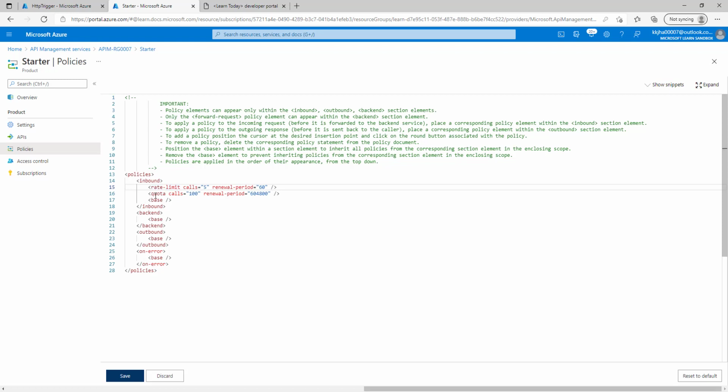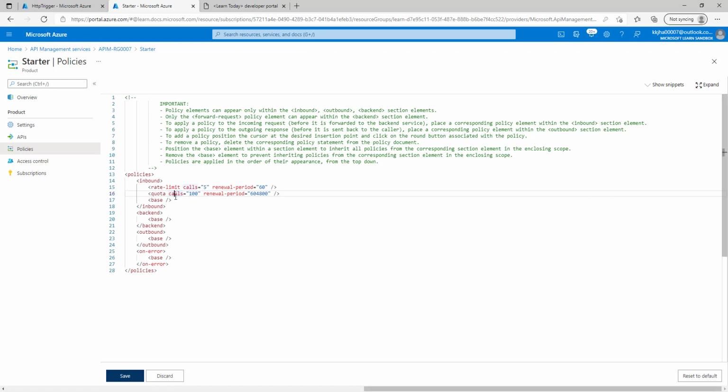One is a rate policy and one is a quota policy. It is limiting the rate, like how many calls we can have and the renewal period of that call, and quota also has different properties like how many calls and how many renewal periods for that quota.